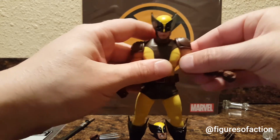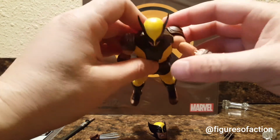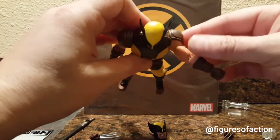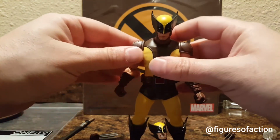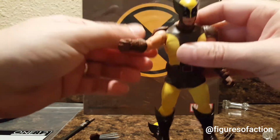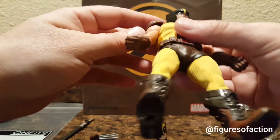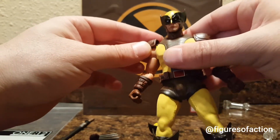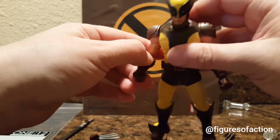So that if you put his arm up or back, the shoulder pad can move so that it doesn't really restrict his movement there, if that makes sense. If you had the Wolverine in your hand, you would see what I was talking about if you were moving him around a bit. So the shoulder pad does move. It is attached to the arm, but it's not fixed in a way that restricts movement.